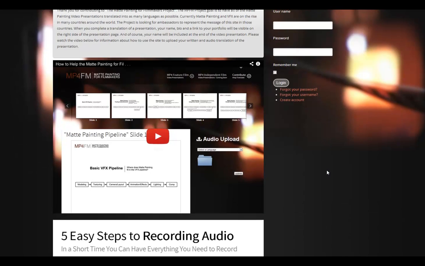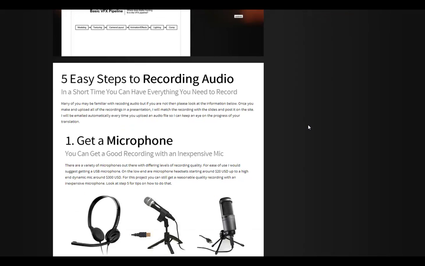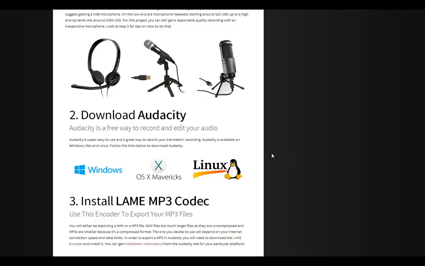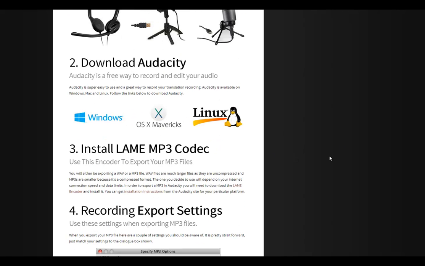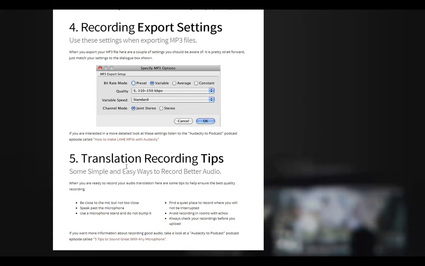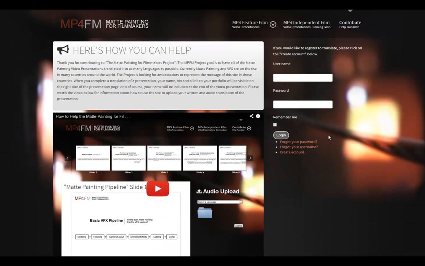If you go down on that page, there's 5 steps for doing your audio recording, a little information about how to choose a microphone, what software to download, your export settings, and just some general tips for recording and having good recording.